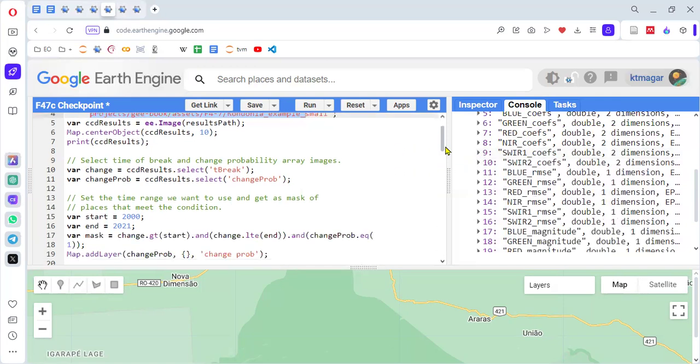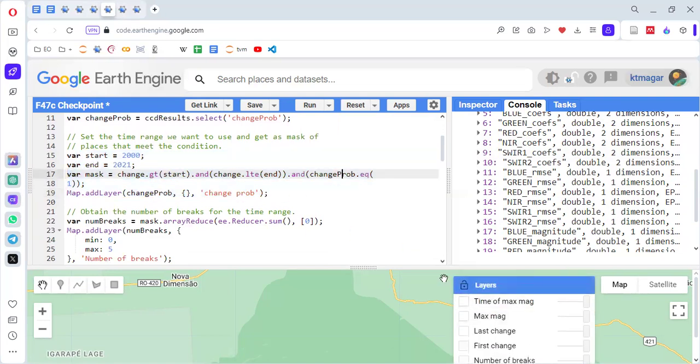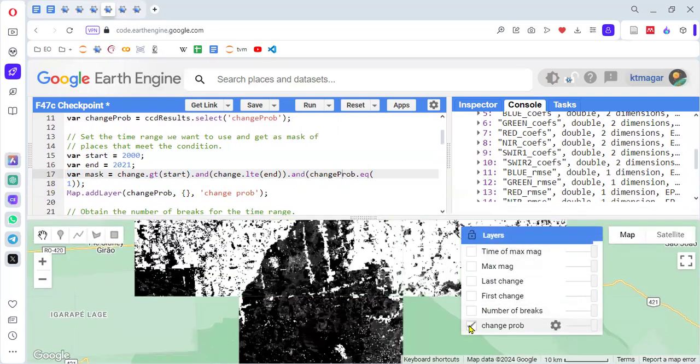So here we have this time range that we can use. So we are generating a mask here that indicates the position in the array where the change probability is 1. And when we load this layer, we get some kind of black and white image.